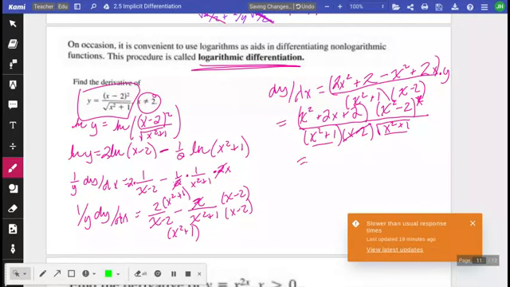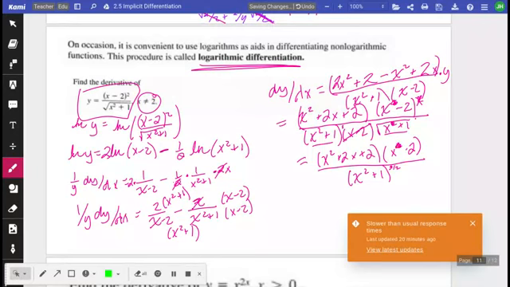So when I rewrite this, I will have x squared plus 2x plus 2 times x squared minus 2, just one of them because we canceled one out of the bottom. And then I'll have x squared plus 1. This guy has a power of 1. That guy has a power of 1/2 with the square root, so it's 3/2. And you can leave it like that. And this doesn't have a squared. I don't know where I got that.